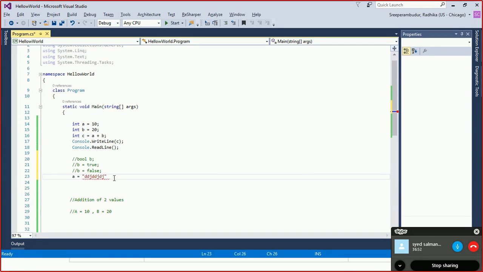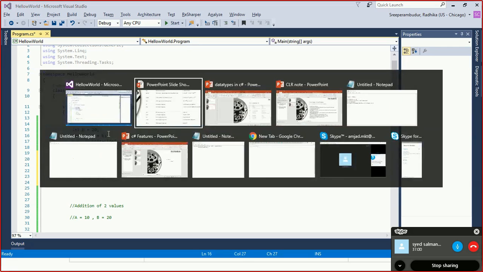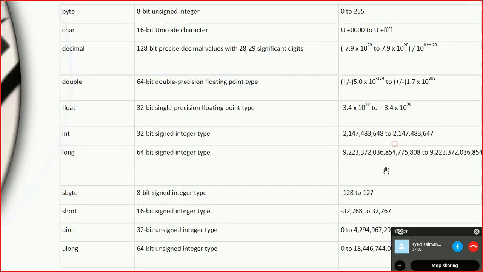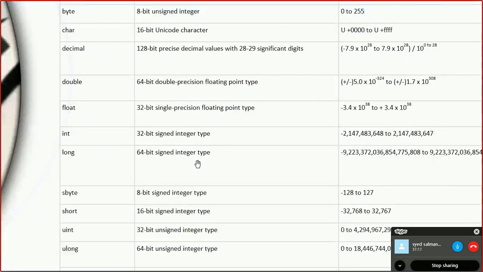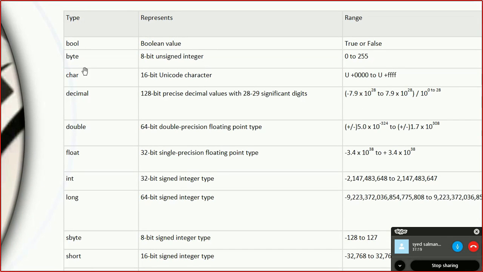I cannot store a string value in it; it raises a compile time exception. An integer data type can store only integer values within its predefined range. I cannot go beyond this range, and if I do, it might raise an exception. So that is the idea of data types and variables.